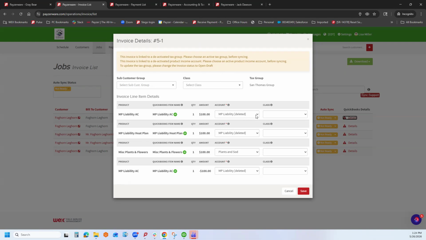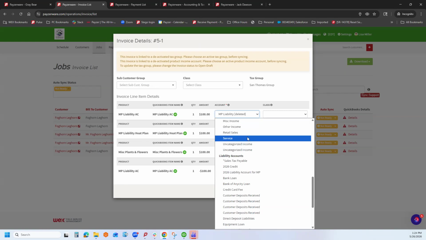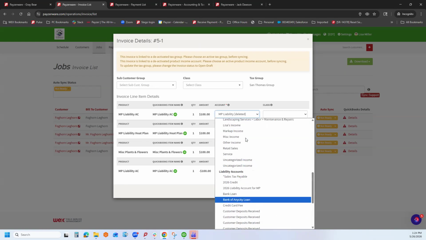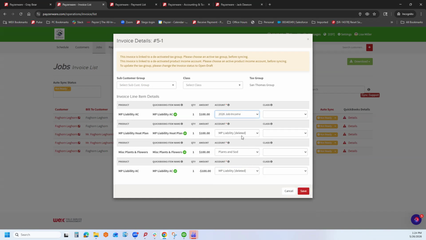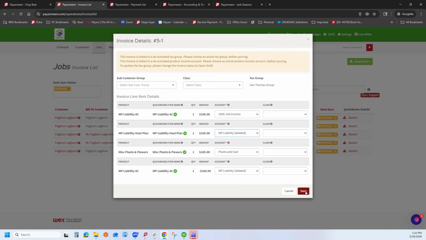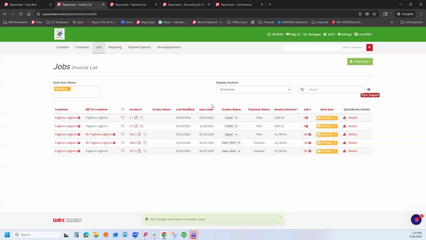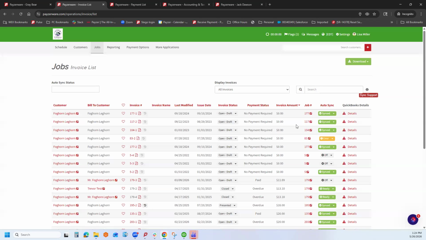So you would come in and see how it says deleted and look for, I think I have 2026 job income, and change these all to 2026 job income. And then this will go back to ready. Just save it. It won't go through in the next one, but it will go back to ready. Okay. And once it goes through the next sync, you'll see whether it has an error or not.